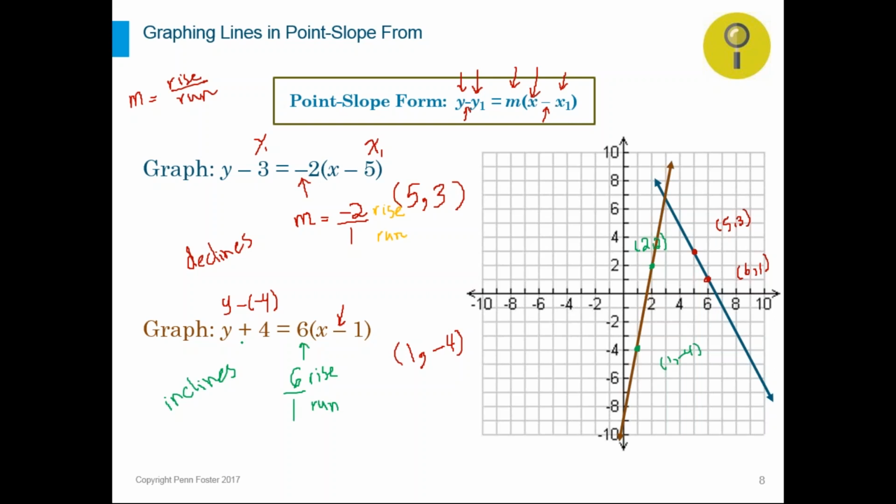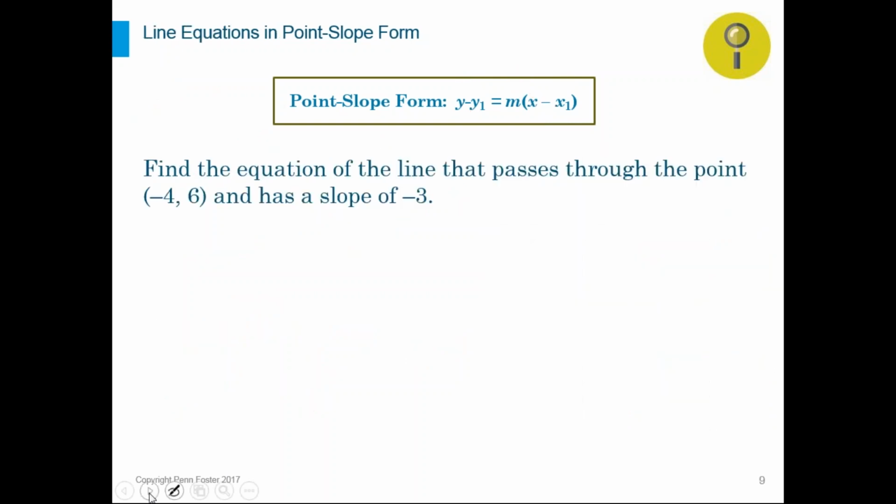Okay, let's look at another example. Another example with the point-slope form. Find the equation of the line that passes through the point (-4, 6) and has a slope of -3. Now, the question did not specify to put the equation of the line in the point-slope form, but what's given in the question makes me use the point-slope form, because what is given is a point and a slope. So the easiest way to go about that is just to use the point-slope form.